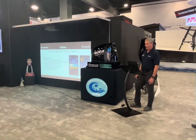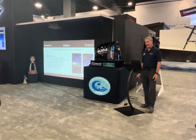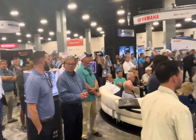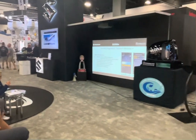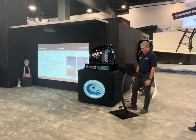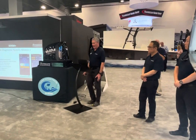Previously we've shown you the Suzuki Diagnostic System Mobile app that lets you connect to your outboard motor. Today we're announcing Suzuki Diagnostic System Mobile Plus, developed to connect the customer to their outboard motors, Suzuki, dealers, and service and maintenance providers. Complete engine data can be stored and emailed directly to your dealer, and Suzuki is enhancing the app with new features like the ability to check the weather at your chosen destination before departing.